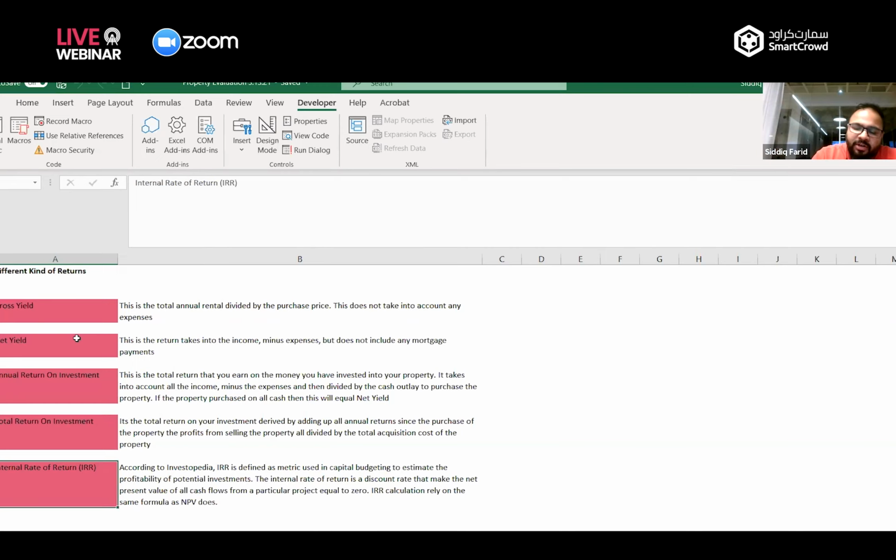And internal rate of return is just trying to understand, over time, the return that you have made, present valuing it today: what is the average return that you have made on an annual basis? IRR is typically something I'm not a big fan of when it comes to real estate investing, with lots of other components that you have to look at. IRR doesn't necessarily give you a true value of it. I'll demonstrate that once we look at the actual numbers. But have it, look at it, but don't rely completely on IRR when it comes to these kinds of things. There are also other things that you want to look at when you're evaluating real estate investments.